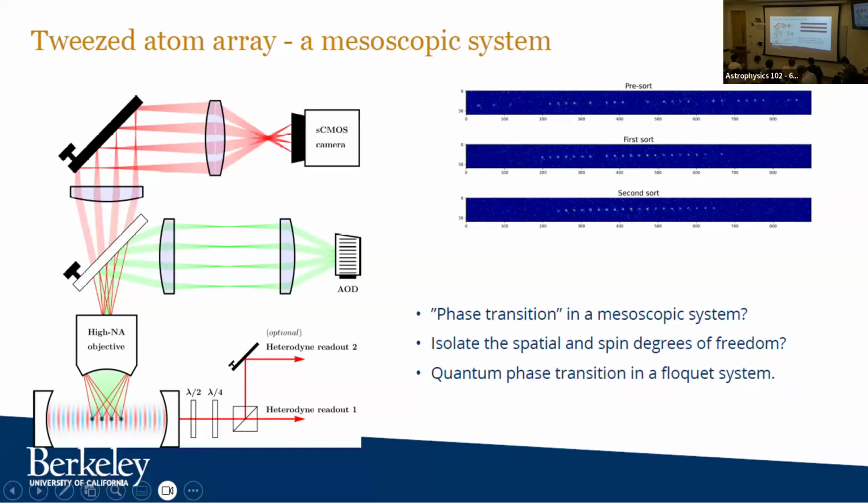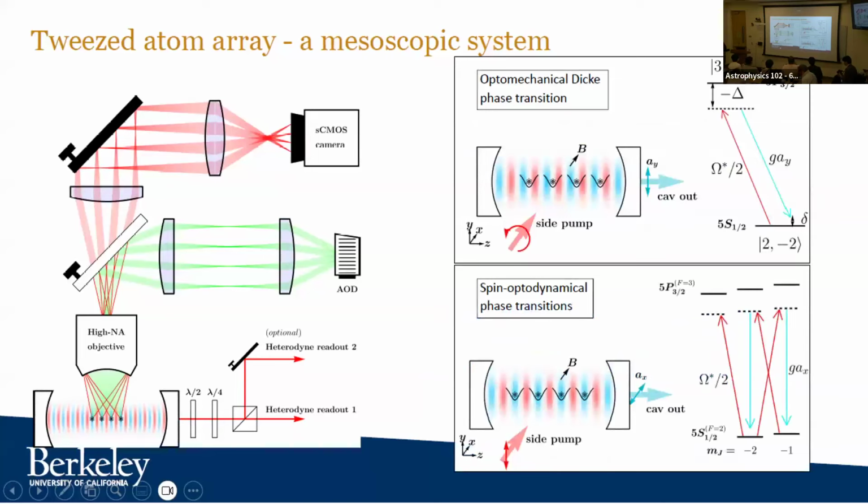The other thing is that we can effectively isolate the spatial and spin degrees of freedom of single atoms by placing the tweezer either on the node or antinode of the cavity. In the previous work I talked about with spin orbit coupling, they have both spatial and spin degrees of freedom. But here, if you place the atoms on the node of the cavity, you get maximum spatial coupling between the atom and the cavity. And if you also pump the atoms onto a stress state transition, you turn off the spin interaction. So effectively, you're coupling n harmonic oscillators.